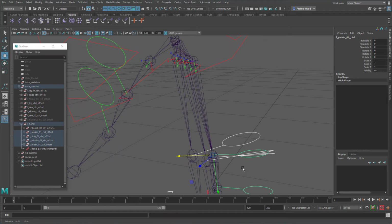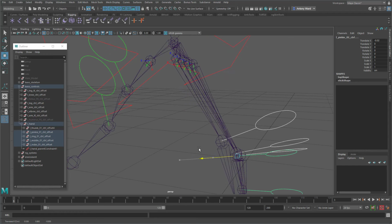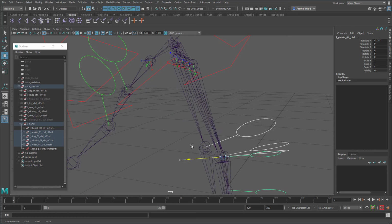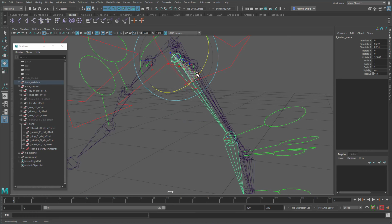What this means is once the model is skinned, moving these controls up will have no effect on the model at the base of the hand, and it won't deform correctly. So we need to find a way to make the metacarpal joints rotate when the base finger controls are translated.